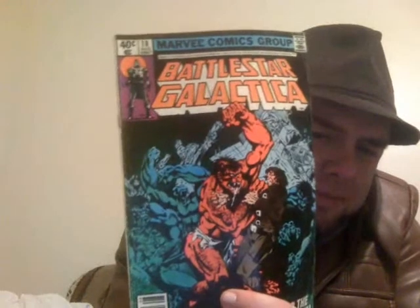Then I just got these for the hell of it. This one looks like a Pat Broderick. Yeah, Pat Broderick and Terry Austin. I found some waterlogged Battlestar Galactica books, number 9, and I have a couple upstairs of some scattered issues, number 18. Then I had to grab this. This is some early George Perez from 1976. I know there's fans out there, but Logan's Run, number 4. If I had known George Perez had done the art on this, I would have been scarfing them up.